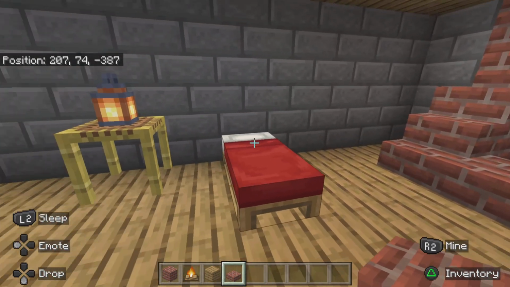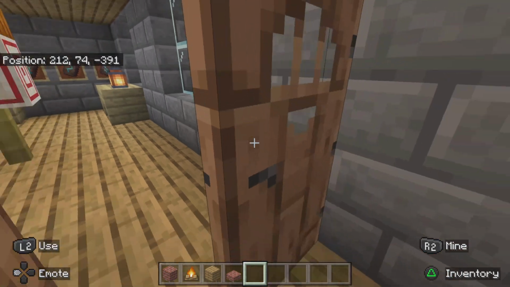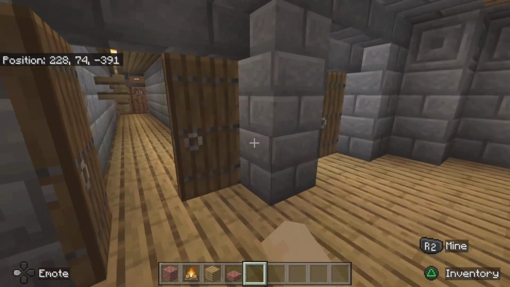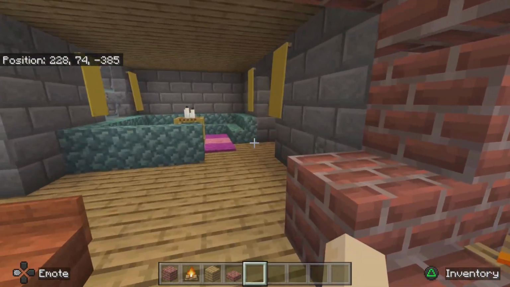But yeah, you can see right through to Tyrrell's room. Tyrrell and Krillin can yell at each other, say goodnight through the fireplace.